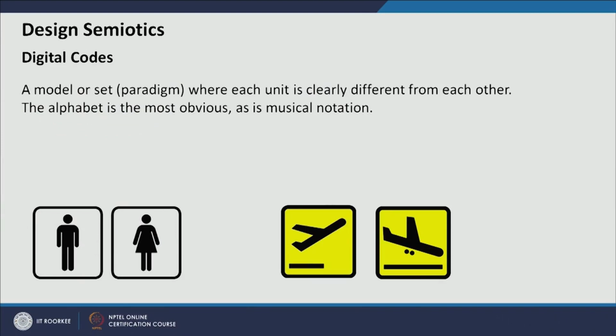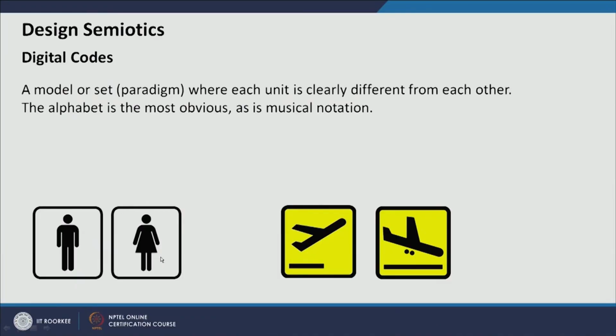For digital code, it has a particular set. If it differs, the meaning will be different. So it has clearly different forms from each other. For example, if we have a sign for restroom or toilet, a male figure depicts a male toilet, and it's a particular sign. It has a particular way to depict this. If we change this, the meaning might not be as clear to people. And for the female toilet, we have a different kind of set.